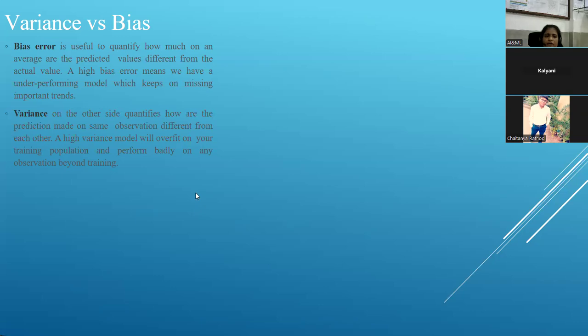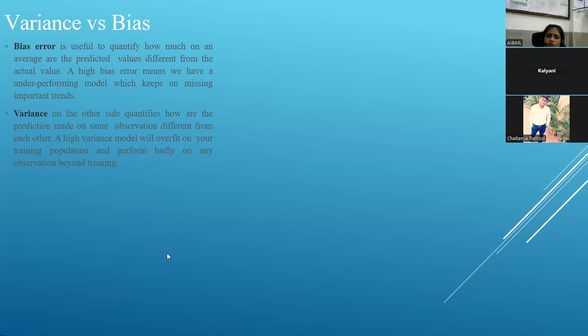While variance quantifies how the predictions made on the same observation differ from each other. So while you are working on the test data, how are my predictions differing from each other? So the y cap value, how is it differing at each run?